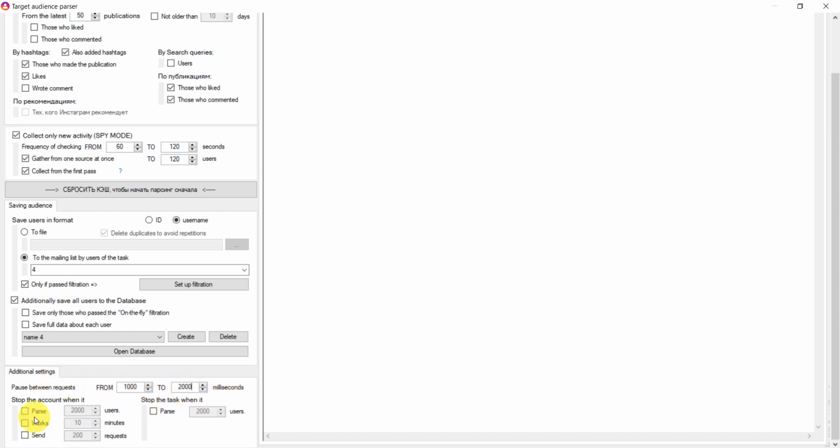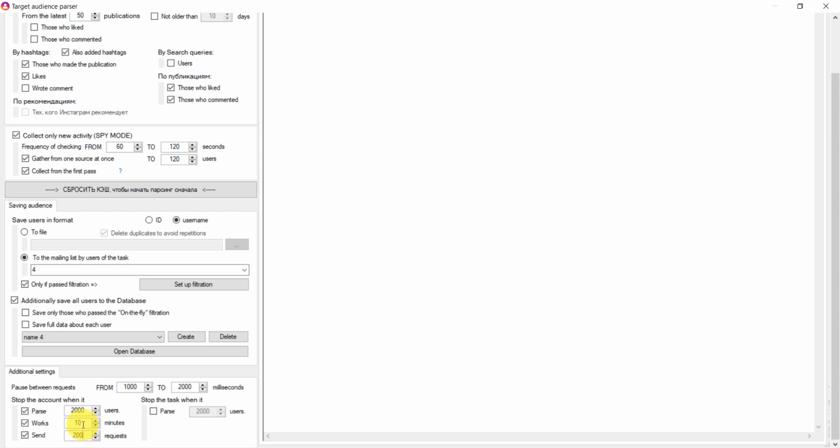It's very important that the account works with pauses and stops when it has parsed a certain number of users, for example 2000 users. If it works 10 minutes and sent 2200 requests, we stop the account when it reaches some limits.